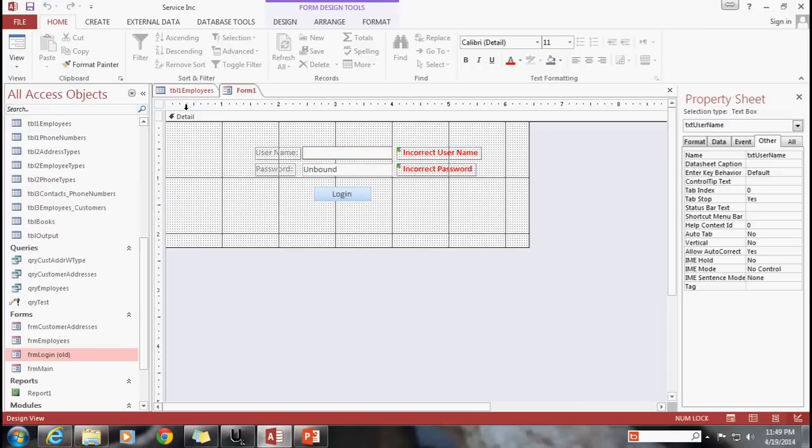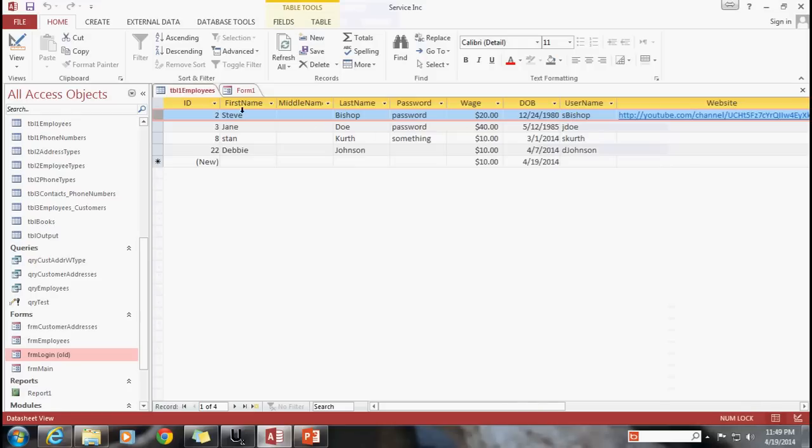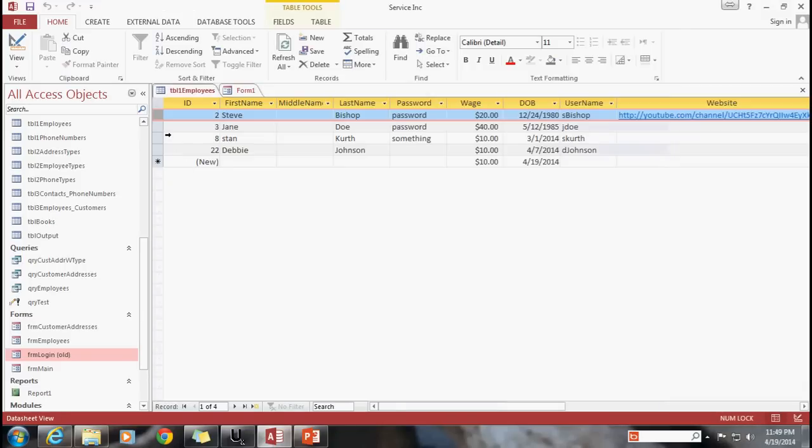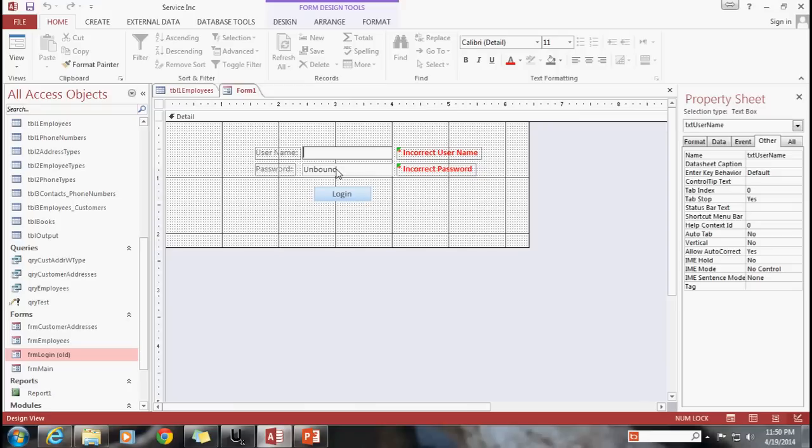and then look for any record that matches the one that they typed in here. If there is a record found, then we want to go to it. So if somebody types in S Bishop here in this text box, then we're going to want to move the record set cursor to that particular record in our record set that matches what the user typed in that text box. And then we're going to compare the password of that record set to whatever the user types into this password text box here. And if it all works out properly, then we go ahead and let them go into the database.